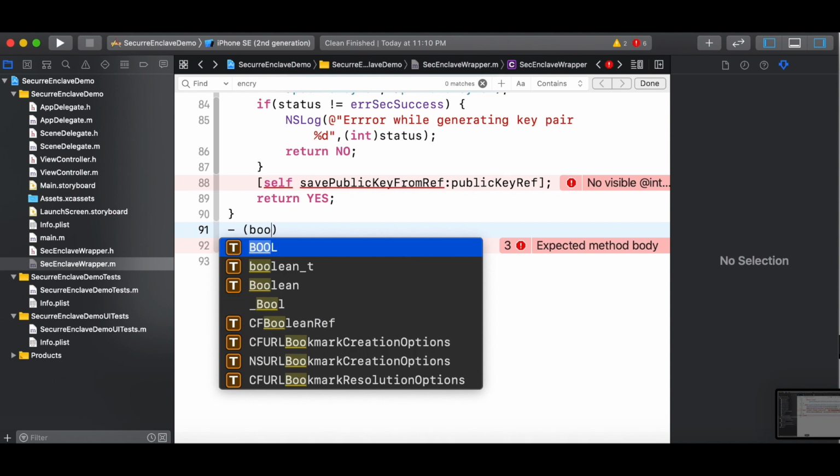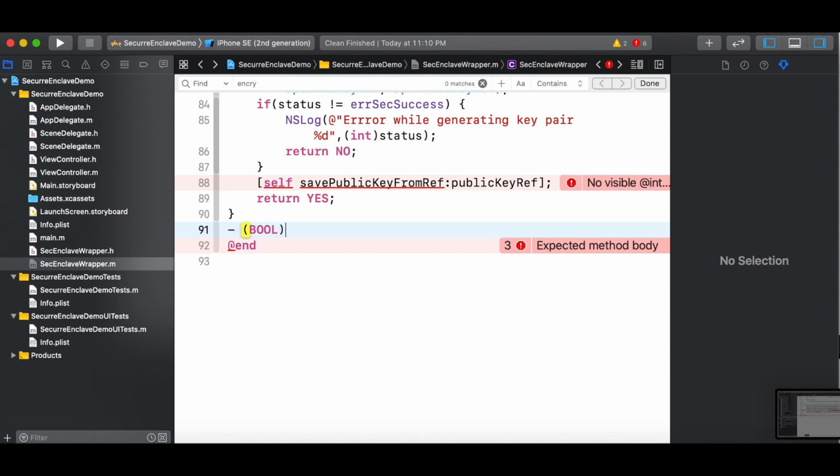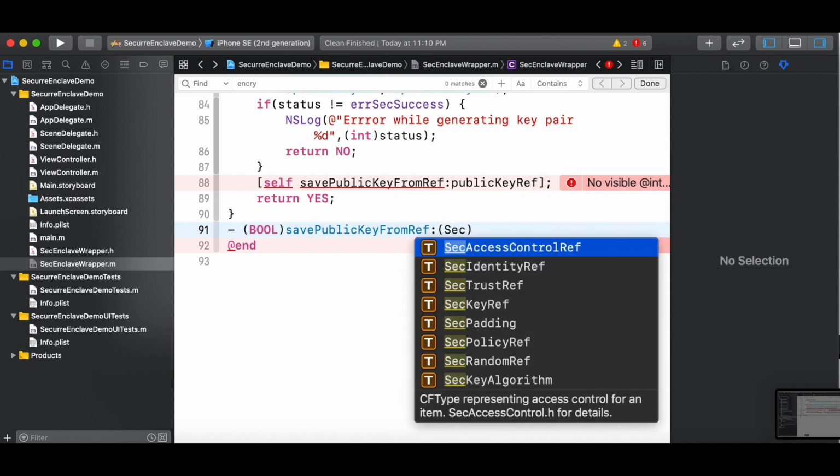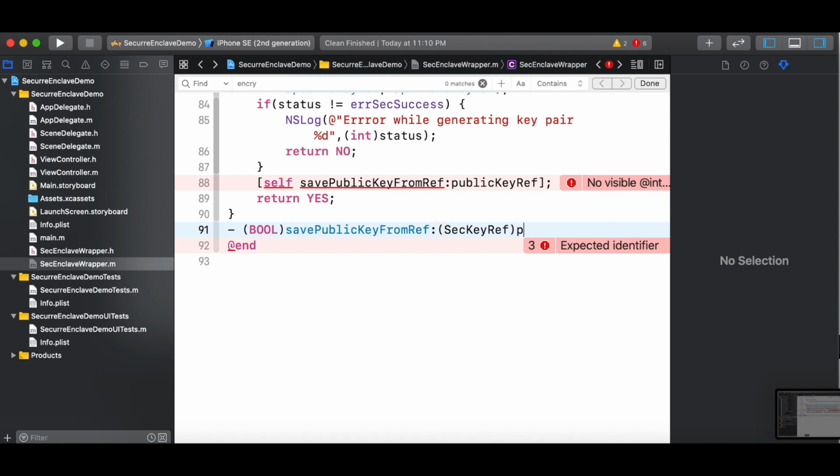Now let's define this method also, to save the public key in the keychain. As it is not going to be saved automatically, we have to save it, but the private key we do not need to save explicitly in the keychain, because it is going to be stored securely in the secure enclave. So we need not worry about that.